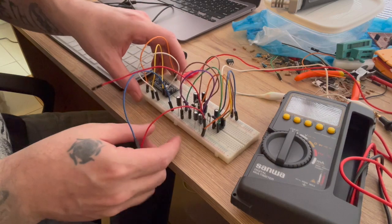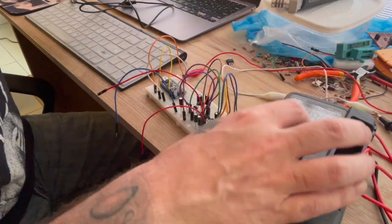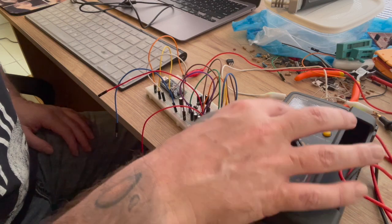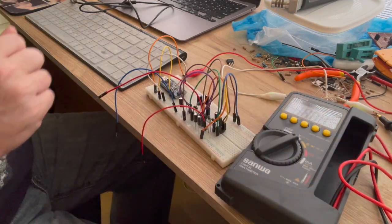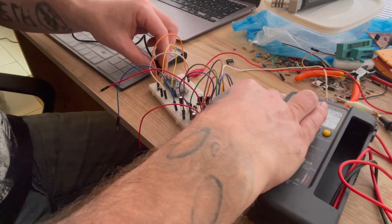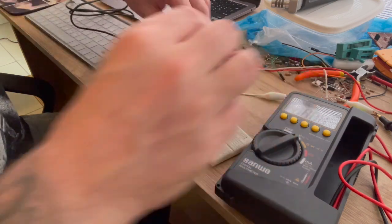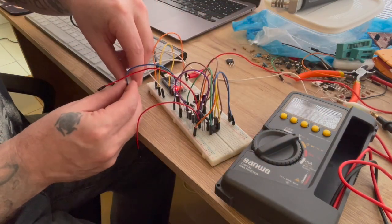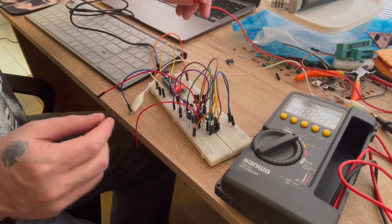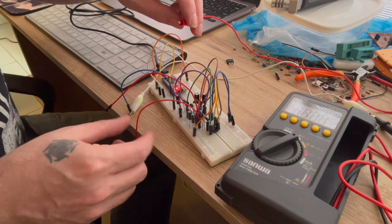That's the only difference. And we're going to see here, we'll turn this on, get it off millivolts. Okay, and we will plug in the Arduino. Connect our ground here. And I don't know if you can see that or not, but let's start with testing.